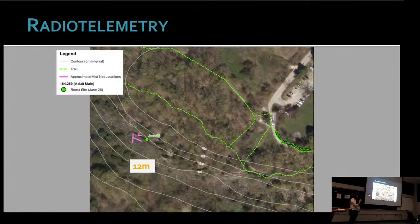This location was where we tagged the most bats. 6, I think, were tagged at this location, and we only had one day from 1 bat from this location. So you can see our net's 12 meters away. It was roosting literally right beside where we captured it. Again, it was only 1 day, maybe he was just a little traumatized. But similar to the pattern at the other sites, they're really just in the cliffs very close to where we netted.